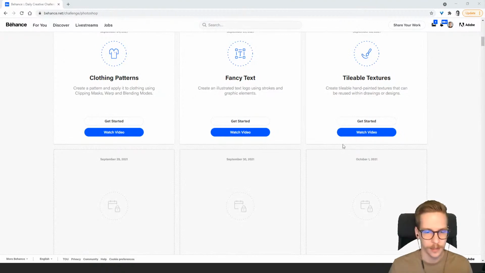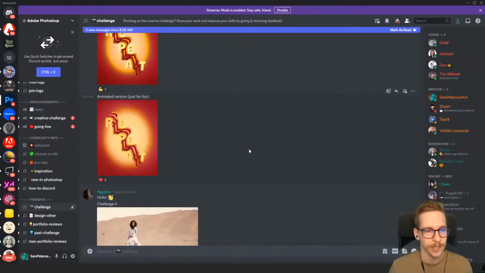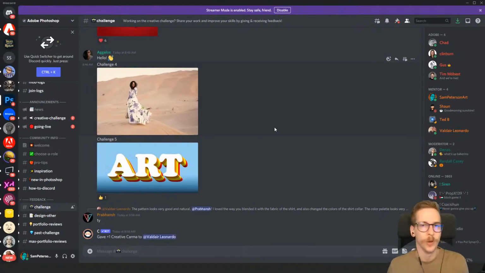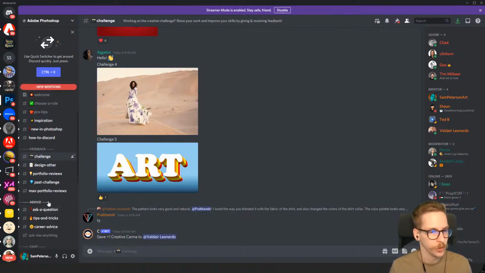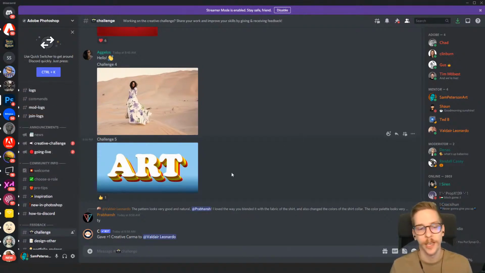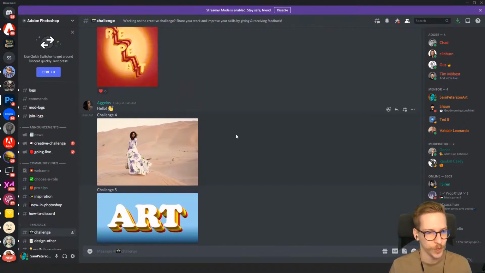And actually, before I do that, let's talk about the Discord real quick, because this is where you can post all your challenges. So any of these challenges that you do over the next month for this set of 9 challenges, you can check it out over on the left-hand side. You'll see challenge under feedback, and that's where you can post the current challenges. You can get feedback. And if you post anything that's like a personal design that's not related, you can do design other. There's the ask a question section. If you scroll down here under advice, lots of great sections. Check it out. You can see everything everyone's posting.